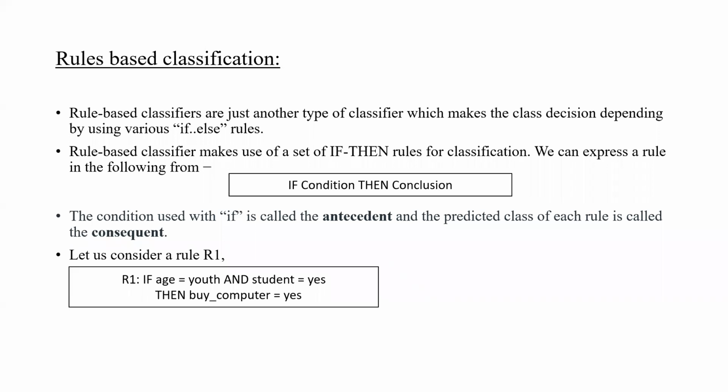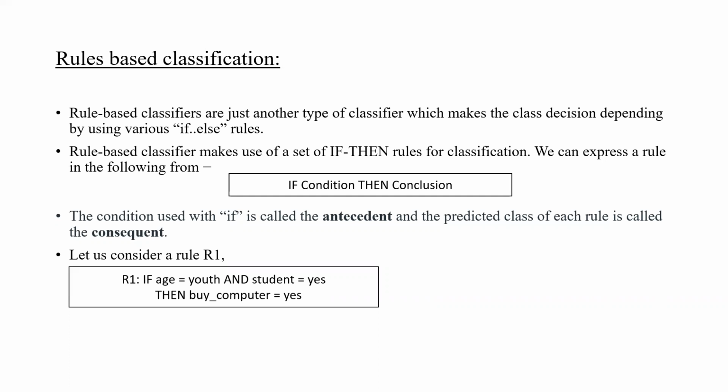So far, we have seen the Bayesian classification methods. Now we move on to the next part, that is rule-based classification. In rule-based classification, we use rule-based classifiers where the learned model represents a set of if-then rules in order to classify. So we are using if-then rules for classification.